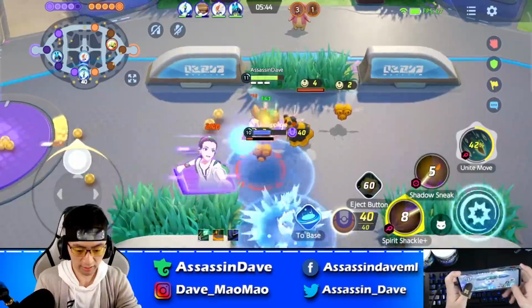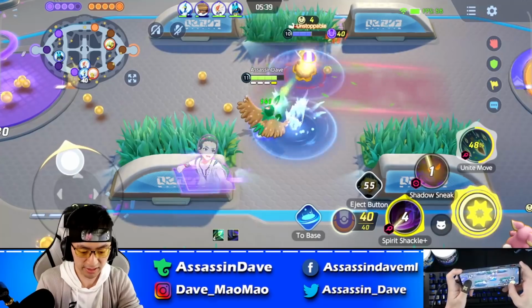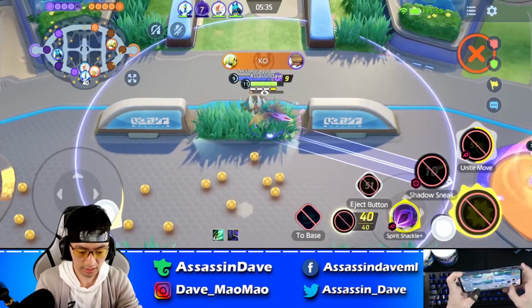All right. The Hunter build, you gotta just position well, guys. Just position well, and then use your Hunter build to your advantage.